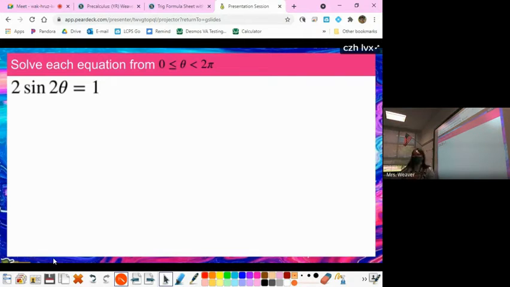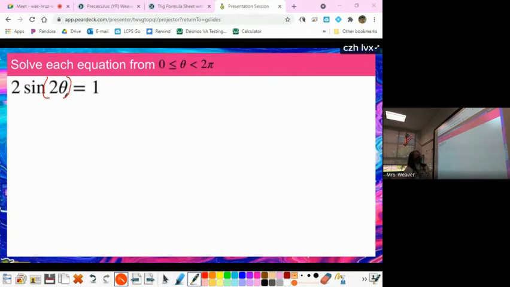2 sine 2 theta equals 1. Now, don't make this harder on yourself and start using the double angle formulas right now. You do not need double angle formulas because all of your thetas are 2 thetas. It's when some are regular thetas and some are 2 thetas that you have to use your formulas. You've got to get them all the same. So these are all 2 thetas, so that's totally legal and we're fine.